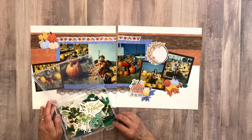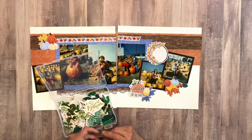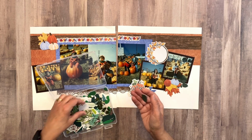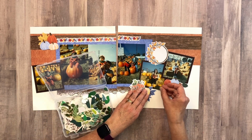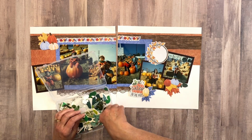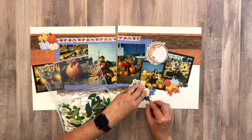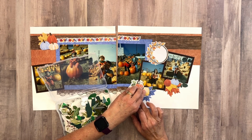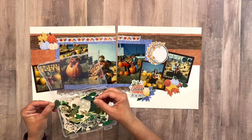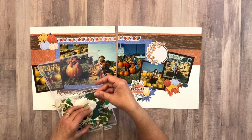Let's see what else I have in here. I like the little pokey one. Let's see if I have any other of these. I'm thinking maybe a little green one coming out right under the blue is nice. Here's one. Maybe I can do two. And it kind of tones down that blue just a little bit. There we go. Oh, here's some more green. I like that green. Actually, any of these greens would work.